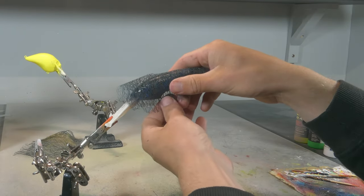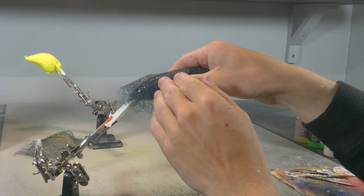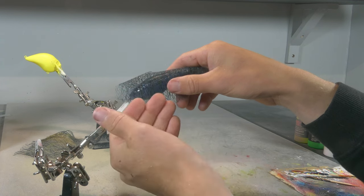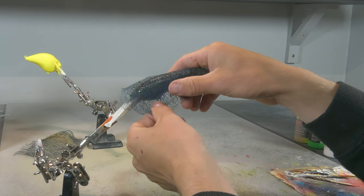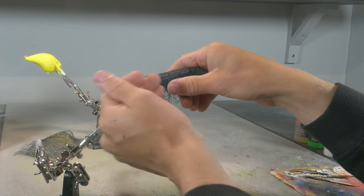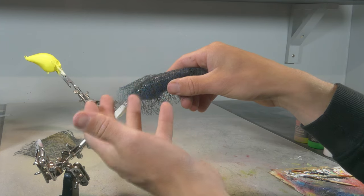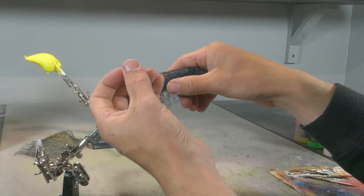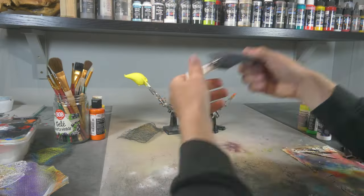And it's very important that you put these on as tight as possible. It actually has to be against the lure, because if you don't cut the stencil against your lure, paint can come underneath and then you're gonna lose your pattern. So you don't want that. You want your stencil to be on top of your lure, really nice and tight.